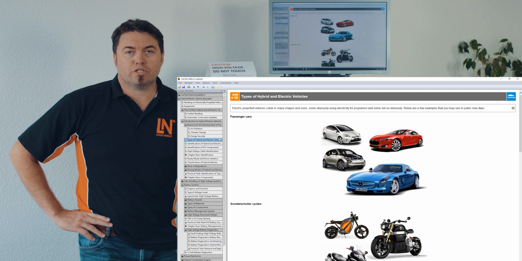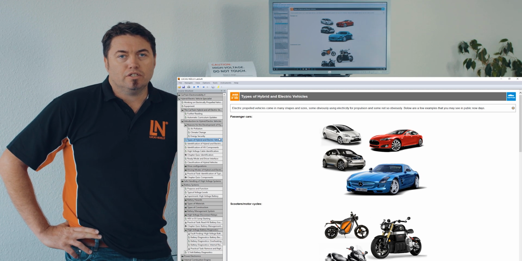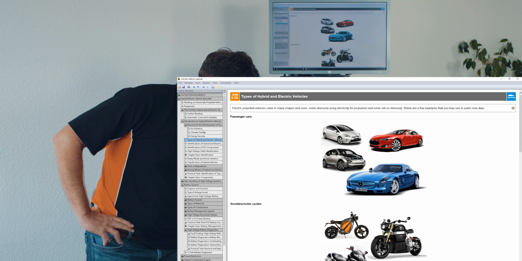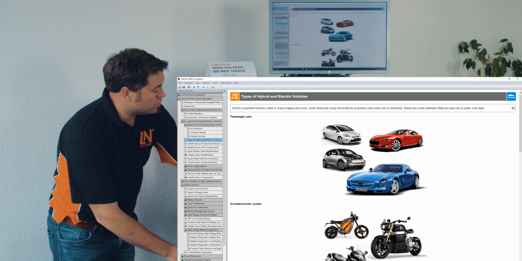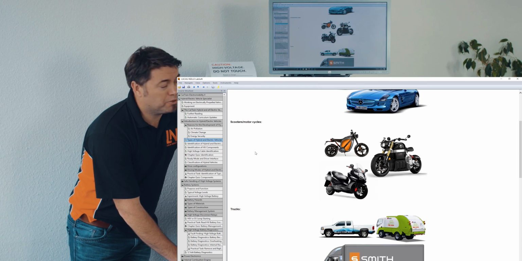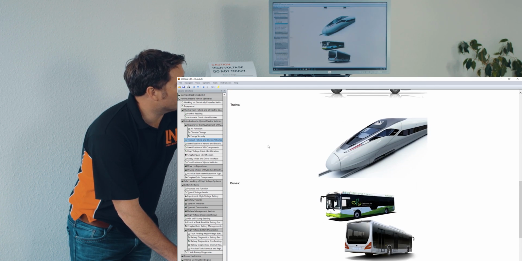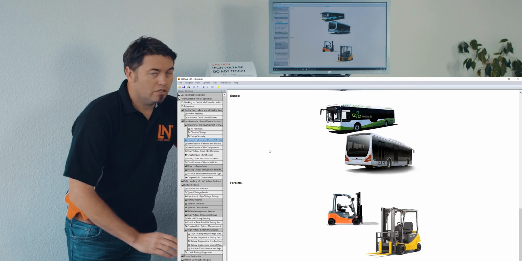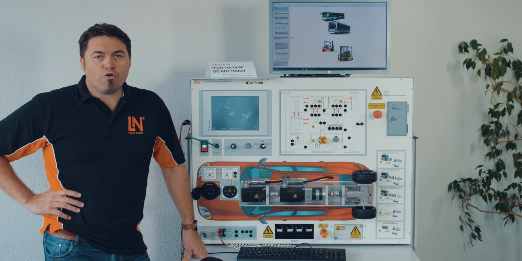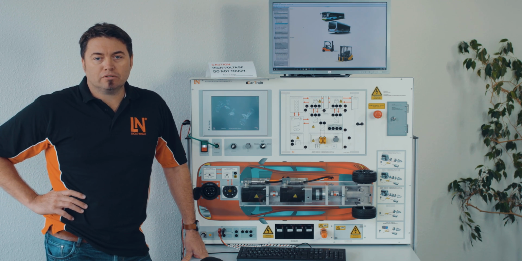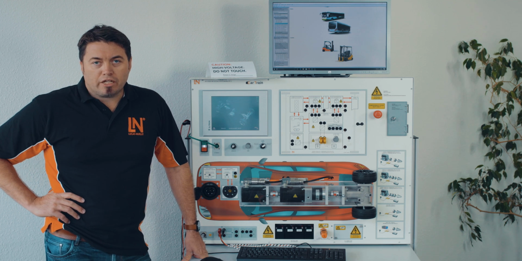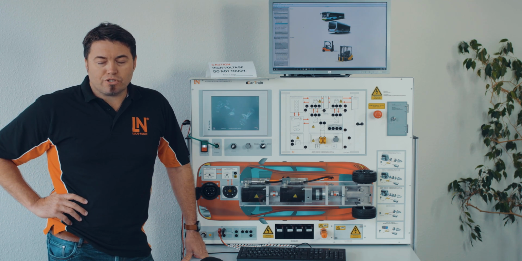So, taking it right back to some of the basics, the fundamentals. So what type of vehicles do we see now as hybrid and electric vehicles? So, of course, basically all forms of transport now are becoming electrified, or some of them have been for a long time now, but you see that more and more manufacturers are becoming electrified. You see some of the countries, it's making it on the news a lot now.